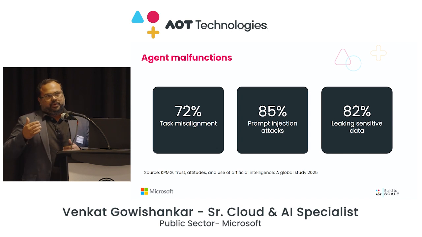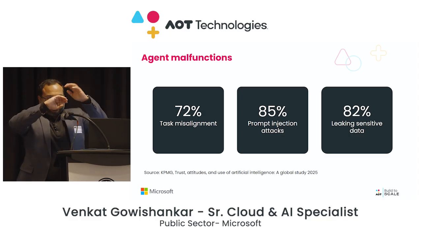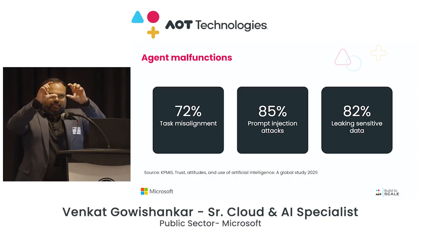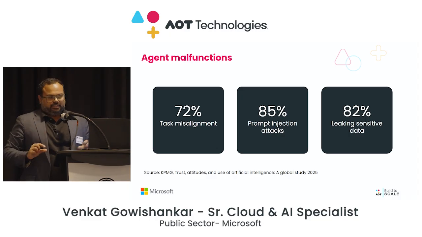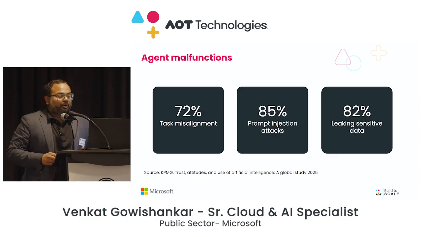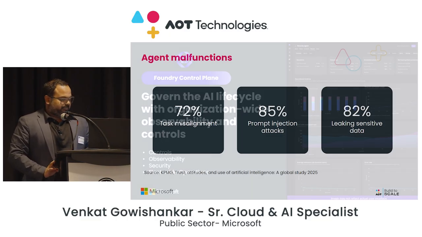Remember this. Every time you do a knowledge retrieval, it could be a Word document or a set of records, whatever it is, you send your prompt, and all of that is compiled together for the agent to reason on: I have this information, here is the user question, let me start generating the response. But what if the data source itself, let's say a Word document, is corrupted, with instructions telling the agent to behave maliciously? It's possible. These things have actually happened. Then the agent is going to do something malicious. How do you avoid all of this? How do you control all of this?